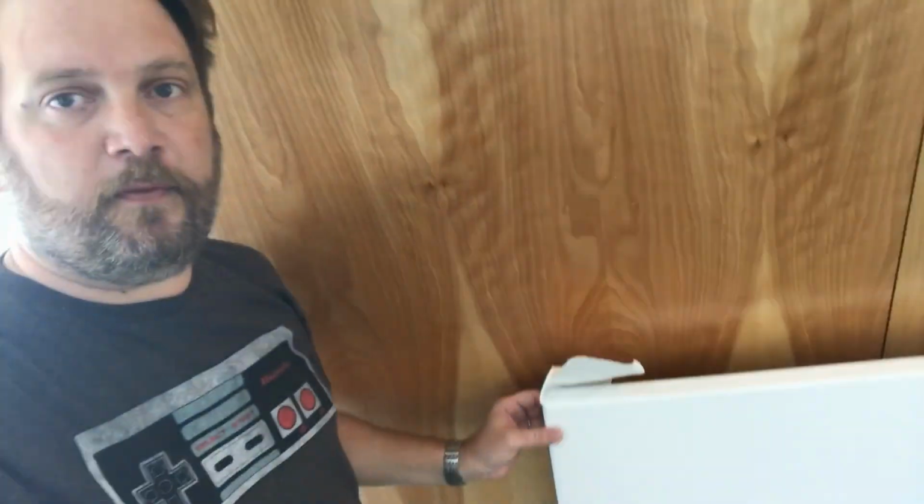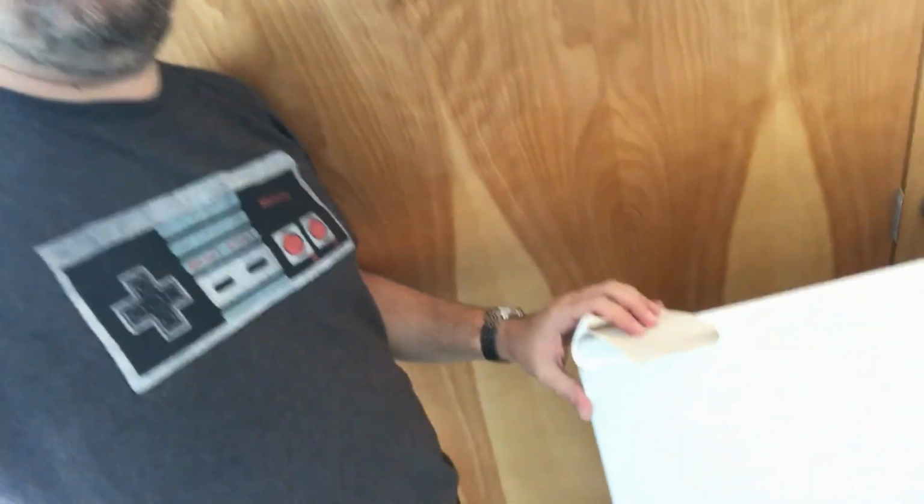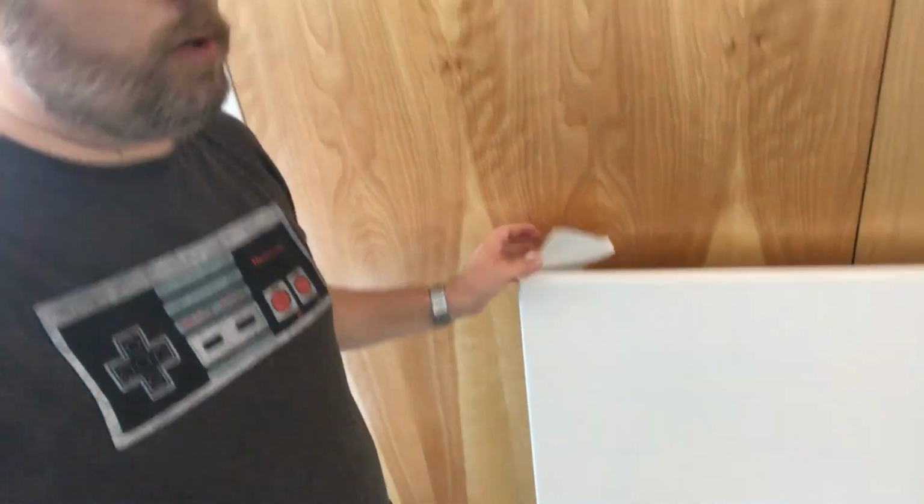So I've been stretching this canvas here for the last little bit, working on this new Fredrix Pro Deluxe kit. You can see here, we've got it stretched. But we still got a little bit more to do. We've got to take care of the corners still. See that? Each of the corners have to be tucked and folded nicely.